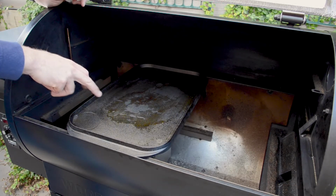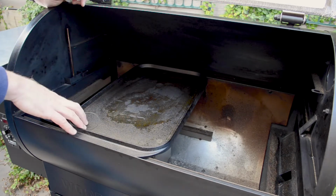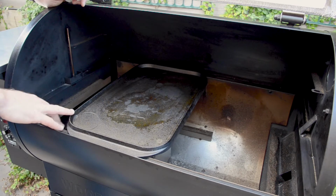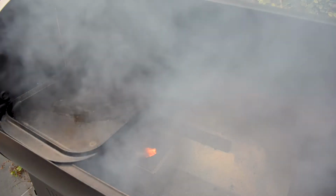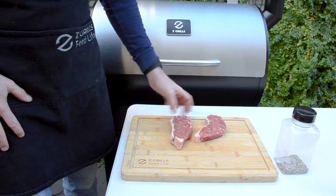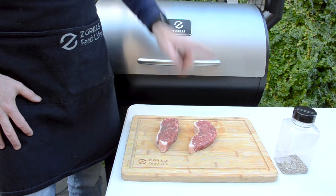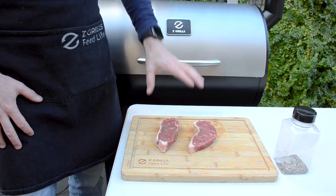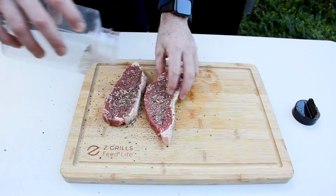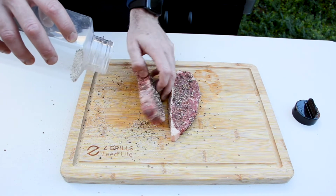So let's do a test here. Let's do one bit of steak on the cast iron barbecue plate here, and the other piece we'll do directly on the grill rack, but again, over that fire source. All right, we got flames. Let's drop this lid down. Okay, so all we're going to do here, 2 pieces of porterhouse steak, equal size, equal thickness. We can do one directly on the cast iron barbecue plate and one on the grill rack, both directly above the fire pot. Okay, nice simple rub here. Garlic, salt and pepper, nothing fancy, just to give a little bit of flavour.